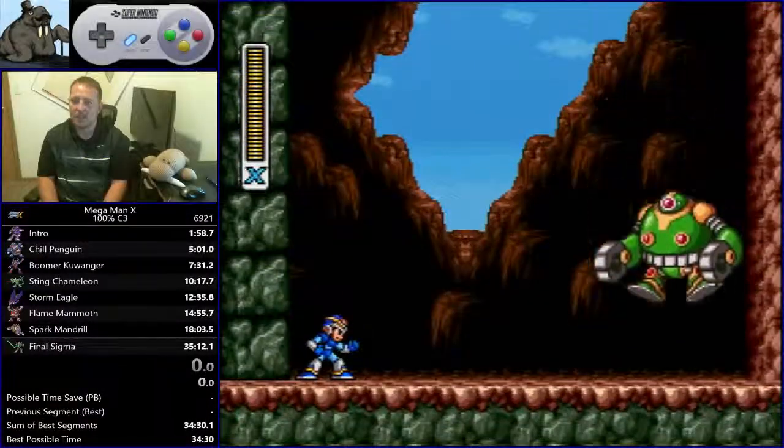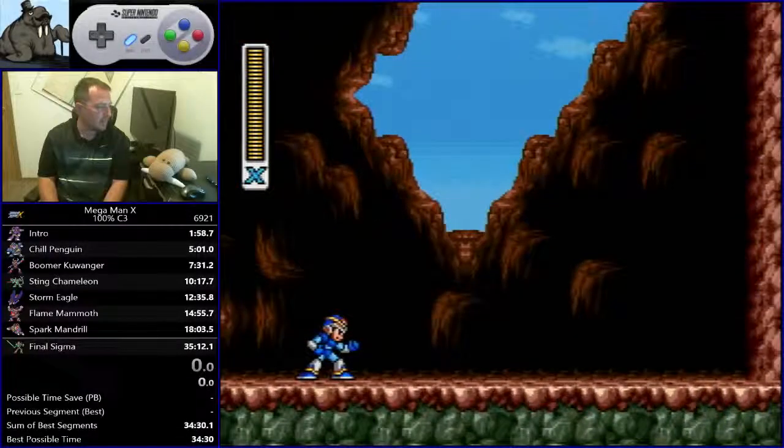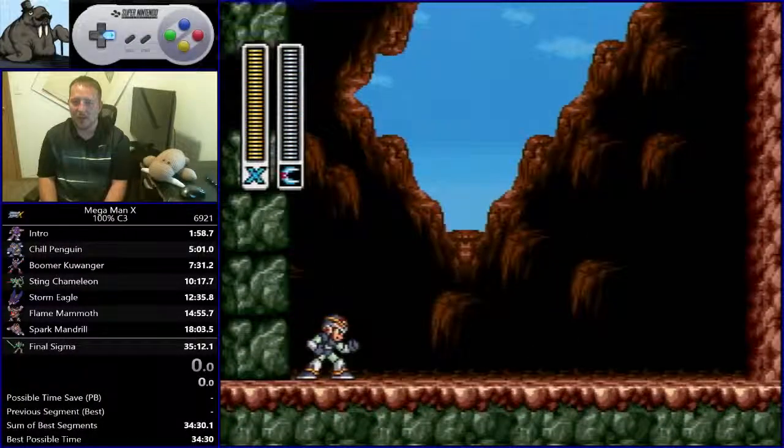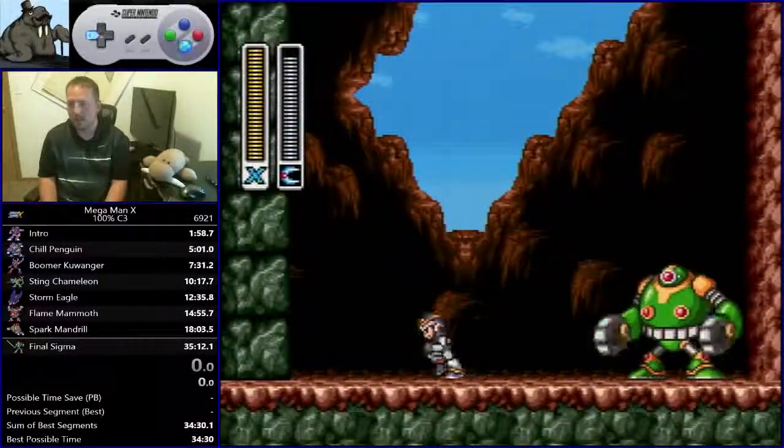So there's a couple ways that you can start it. You can either just start with the boomerangs and shoot him in the head as he comes down.